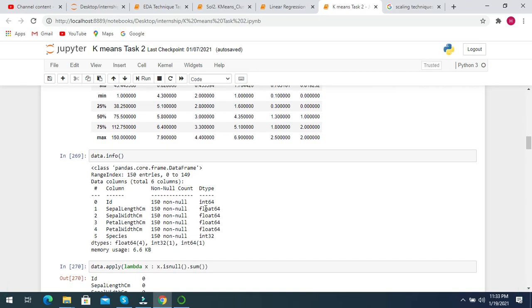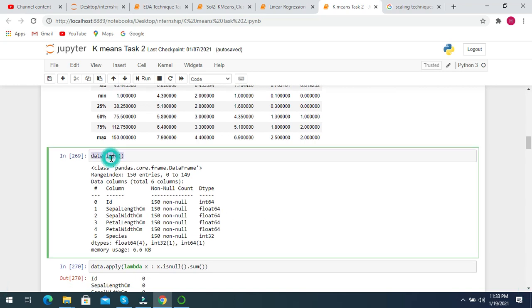Data.info describes the data types. First one is integer, second one is float, third float, fourth float, fifth float. But you see the last column is integer.